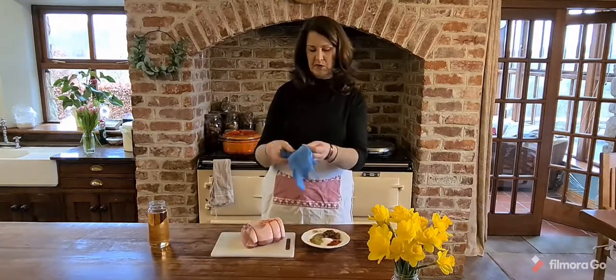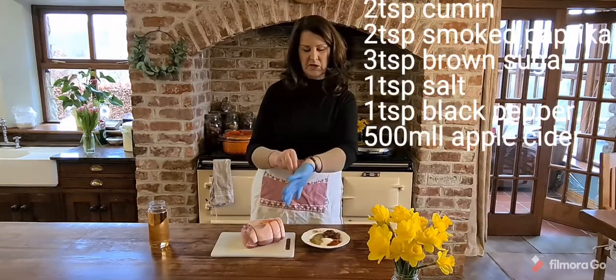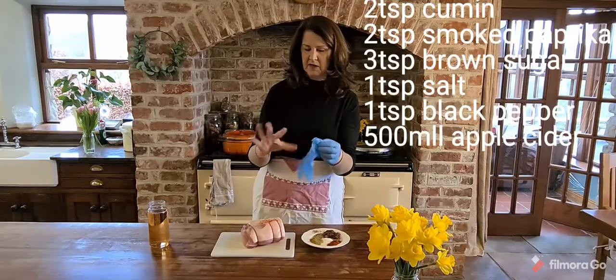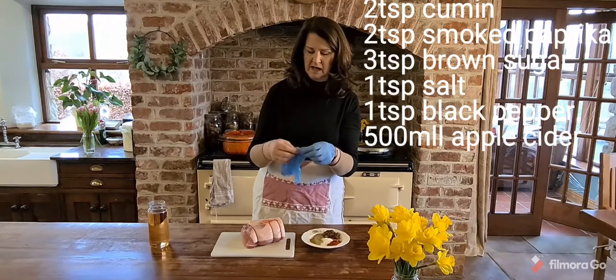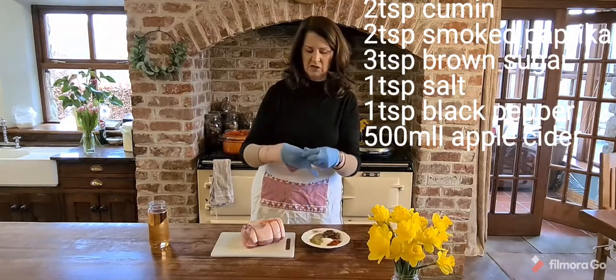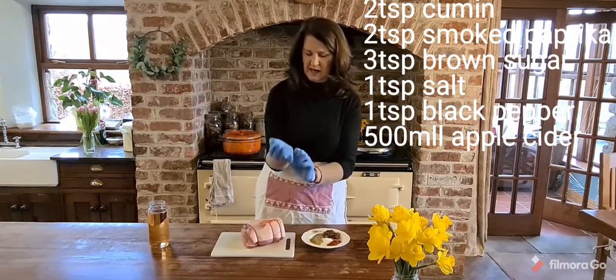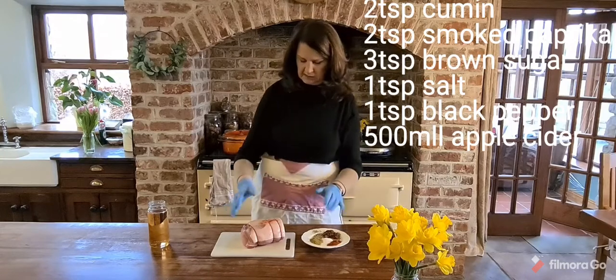So I am going to wear my gloves today because I don't know about you, but since the weather got a bit colder, I find my hands have got very dry and sore and itchy. So at all costs, I try to avoid getting them wet. Anyway, it's probably good hygiene handling raw meat.